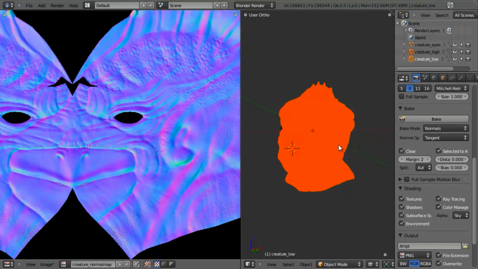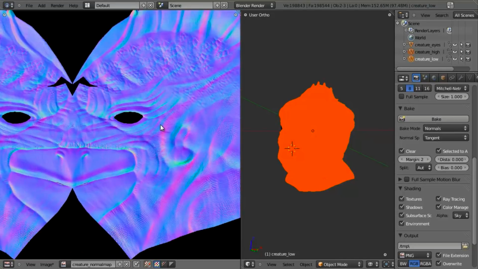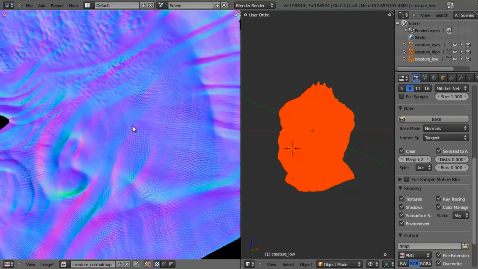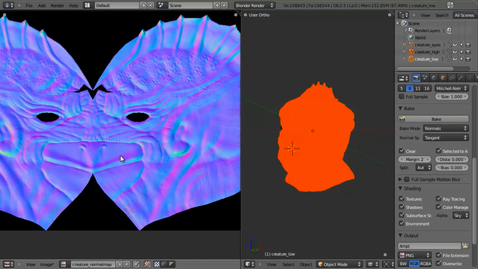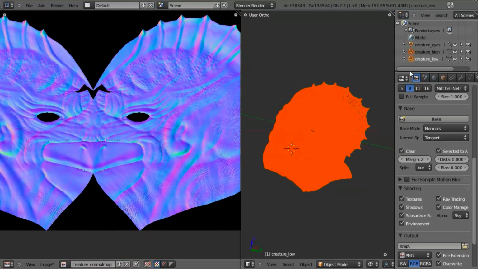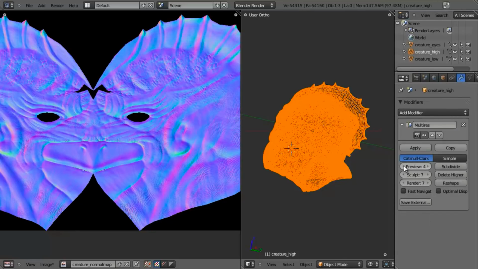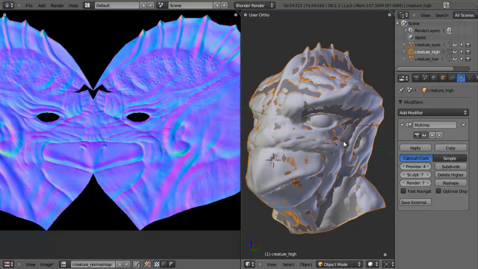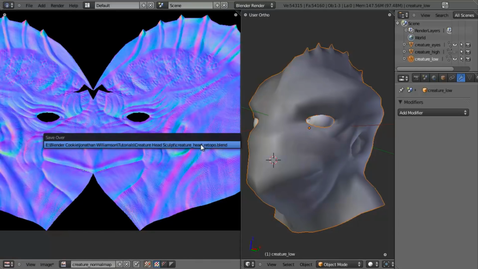And now that it's done, you can see that we've got a very nice, smooth normal map. Something that you also notice is that it did pull in all the high-res detail, and so it actually pulled in at the highest level, which is something that I didn't realize. So we could actually go ahead and select this one, take it on down to a lower resolution, run even faster if we wanted to. Something to note is one thing you have to be sure of is that each of the objects that you're baking are on the same layer, so as to they see each other.